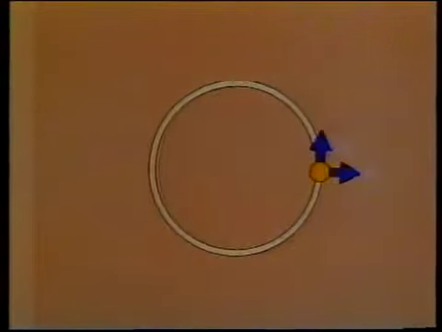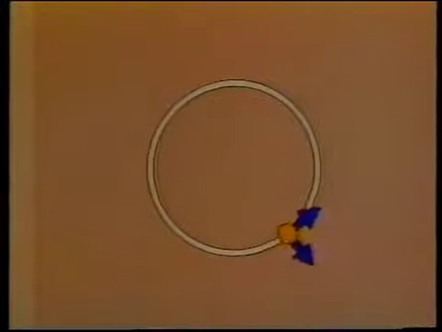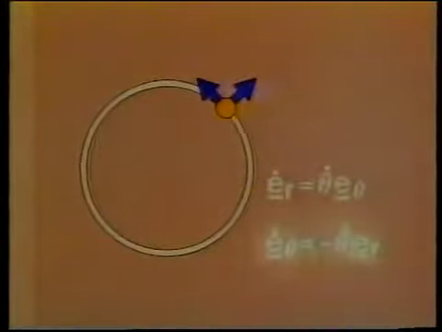Well, e theta is rigidly connected to er, and the two rotate together. They're related in the same way, whatever the radius of the circle. er and e theta are rotating at the same rate, so the magnitude of e theta dot is the same as the magnitude of er dot. The only difference is in their direction. The direction of e theta dot will be at right angles to e theta. That is, it's in the minus er direction. So e theta dot is minus theta dot er.